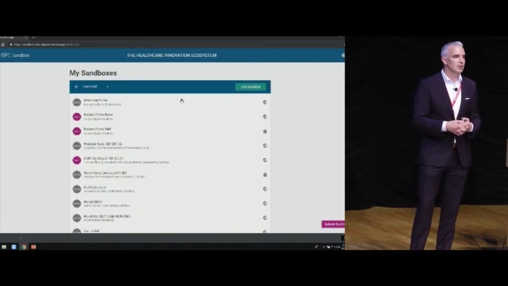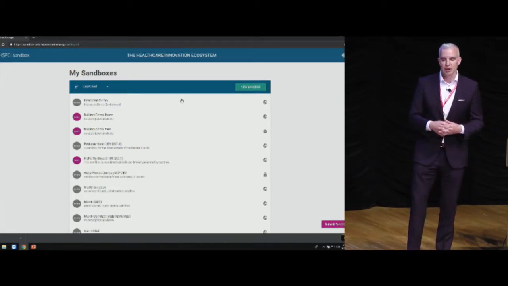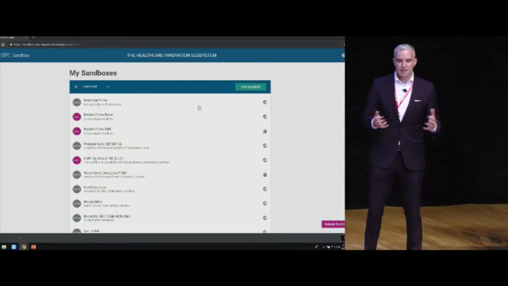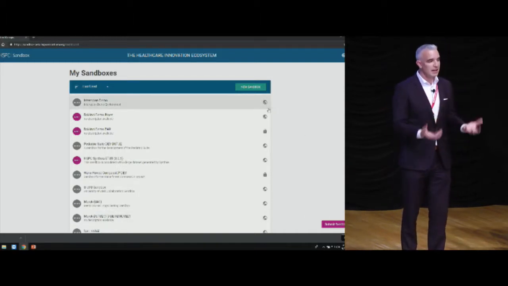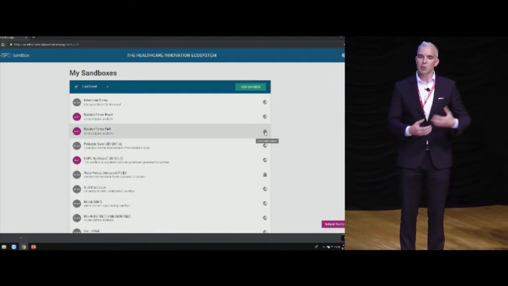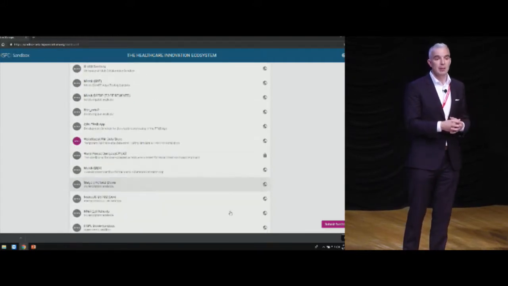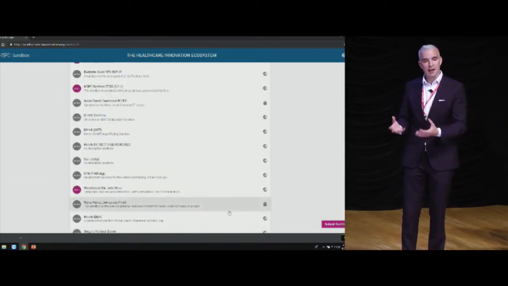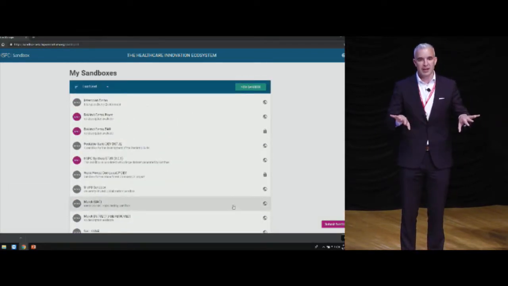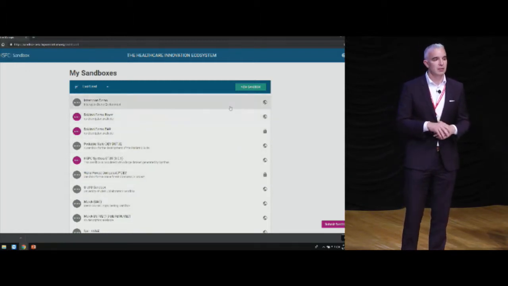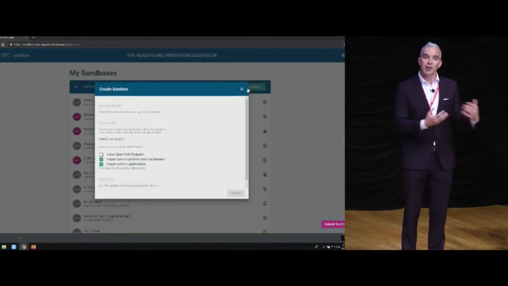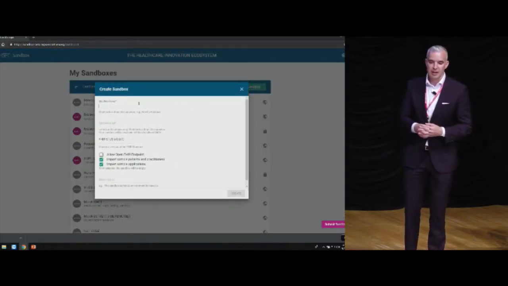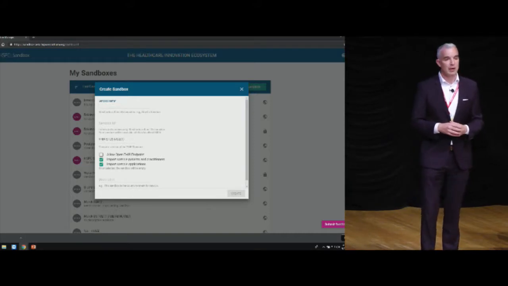You can create an account using your Google login, or you can just log in, creating your own email address. The very first screen that you see is your list of sandboxes that's available to you. And this is an important point: you can have any number of sandboxes. Sometimes you want to have a production or demo environment that you're working on, and maybe a test or development version that you want to segregate. For us, we create different sandboxes for different customers. When we're working on an application, we'll create a customer-specific one. Sometimes we'll even create one for our own development and another one for user acceptance testing or demoing. Nikolai is going through the process right now of creating a new sandbox.